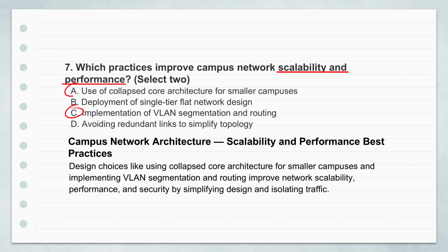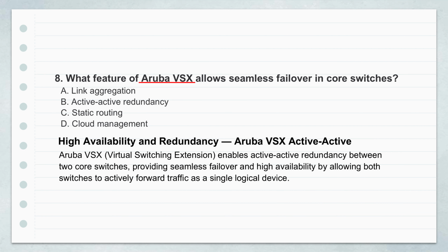Yeah, high availability. That's where features like Aruba VSX come in, virtual switching extension. VSX essentially allows two separate physical core switches to act as one single logical device. Two acting as one. Yes. And they operate in an active-active mode. Both switches are actively forwarding traffic simultaneously. So if one switch fails, hardware issue, power outage, whatever, the other one is already running and instantly takes over the full load without any interruption to traffic flow. Seamless failover. So no downtime during a failure. That's obviously critical. Absolutely critical for business continuity. VSX provides that resilience at the core.